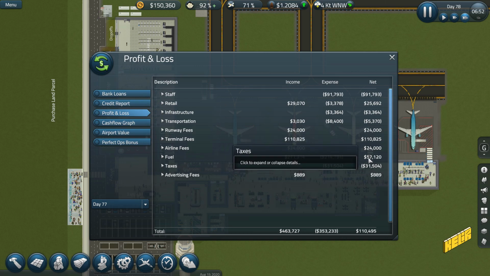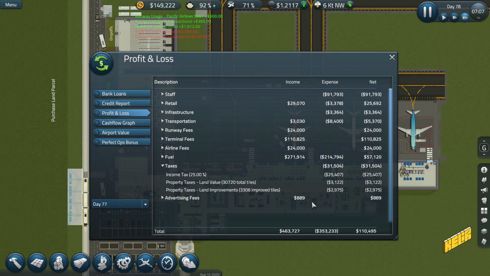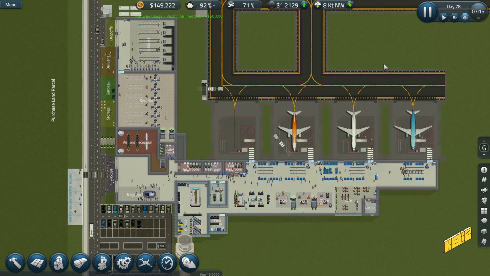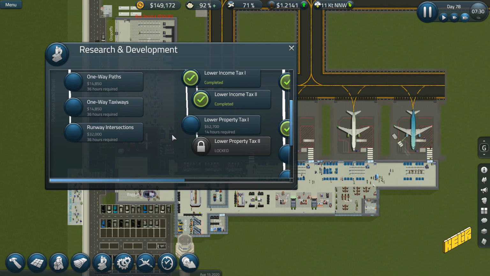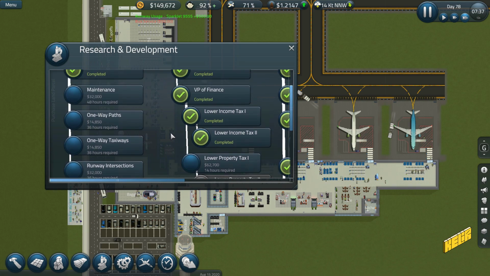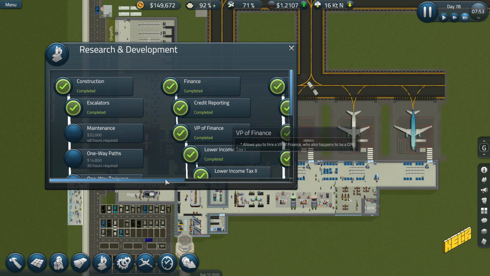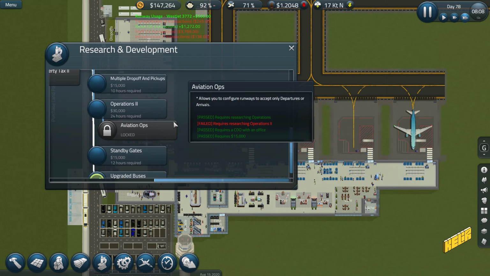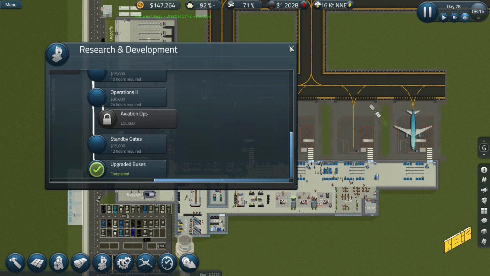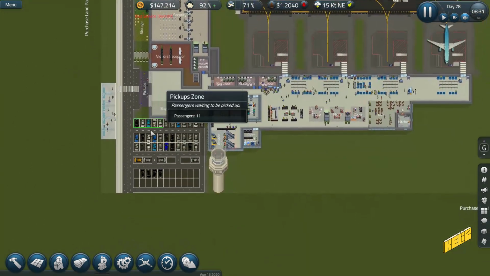We paid 31,504 in taxes. Oh my god. That is 25% income tax. Yikes. We have lowered our income tax as low as possible. We can't lower it any further. So I guess it's just a waiting game now.